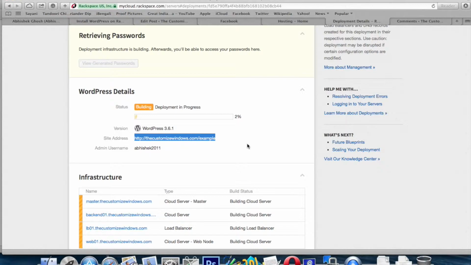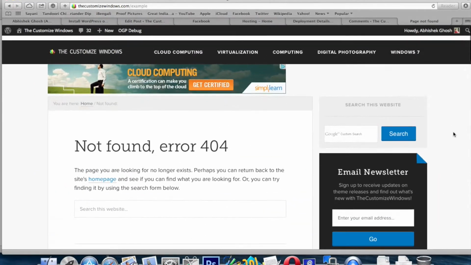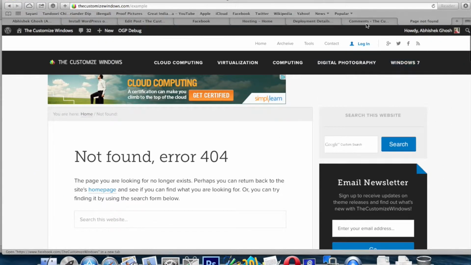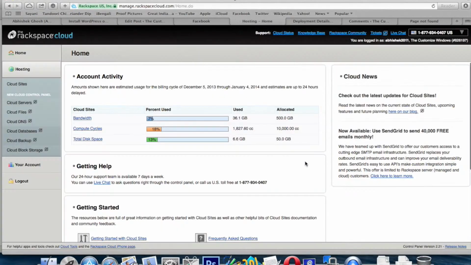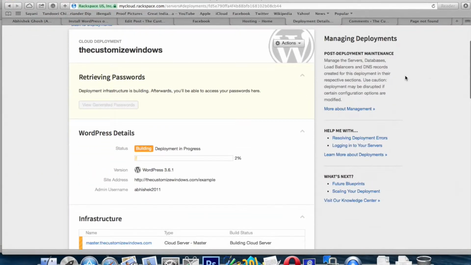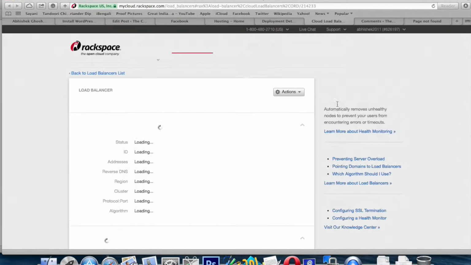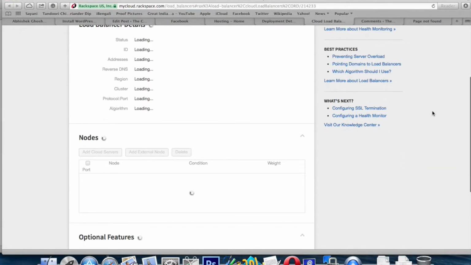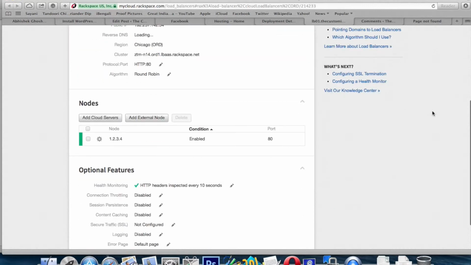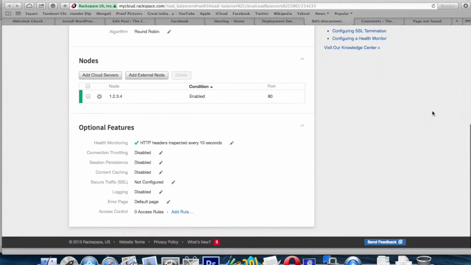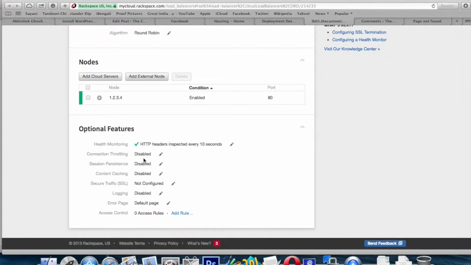This is the URL, which for our example will not be reachable because we are not using an open domain and have not configured it. It is already running on a cluster of server nodes, and this is a load balancer.